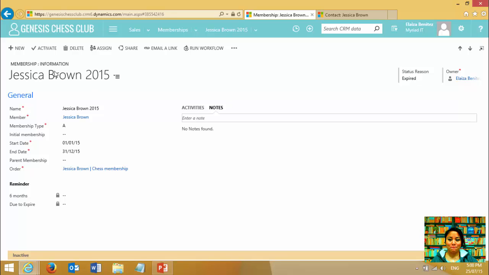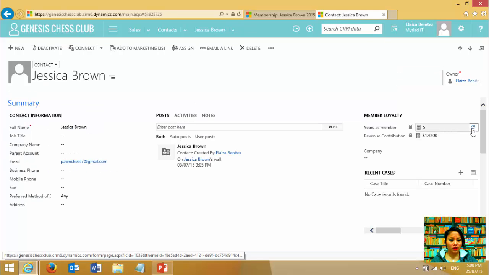So it's already deactivated it. Okay, so it's already set it to expired. So now when I manually refresh this field, we should see it update to 6, which it now has. So that's another way of using roll-up fields, being able to see how long a contact has been a member with you. And this is something that membership organizations love because it is essentially what they need to know, and it's really a cool, simple way of achieving that particular request.